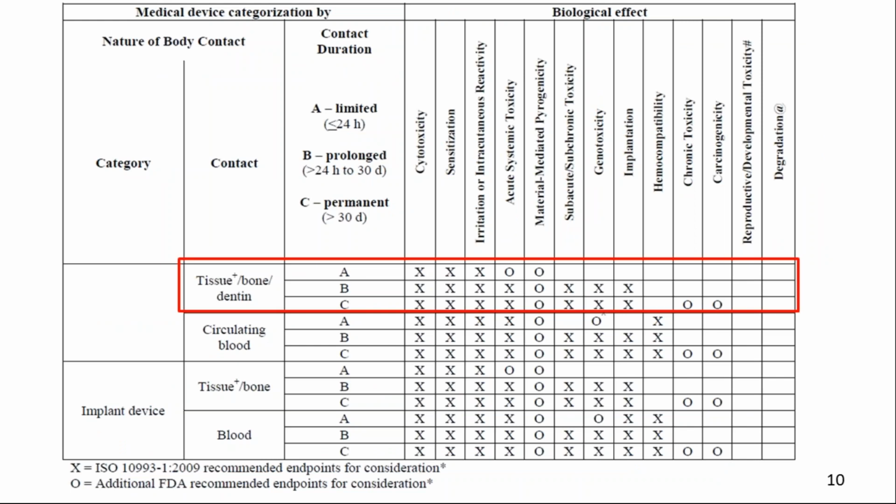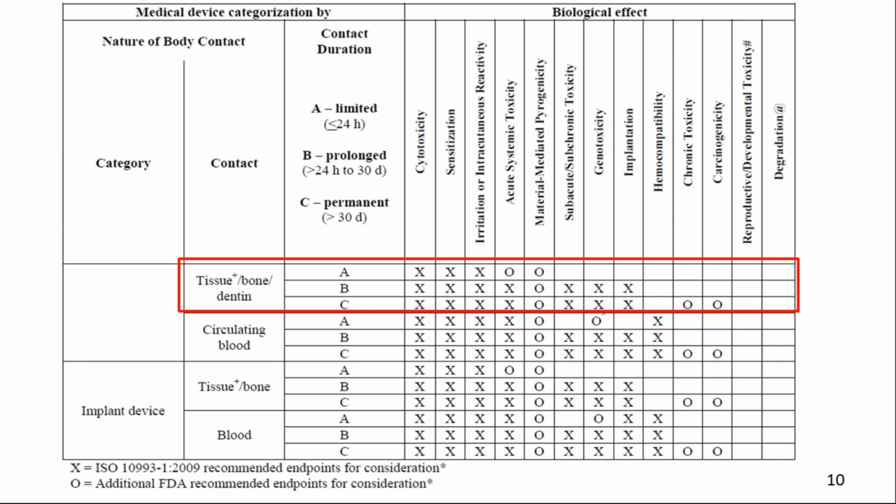Breathing gas pathway devices fall within external communicating, tissue contact, and then appropriate time categories based on the use of the device. And you can see that we can range from just a few biological effects that we need to address in our biological evaluation plan, or almost all of the endpoints possible listed here. And we're going to talk about these, but it's just important to understand how the regulatory agencies are categorizing these devices so that we can understand a starting point for our biological evaluation plan.